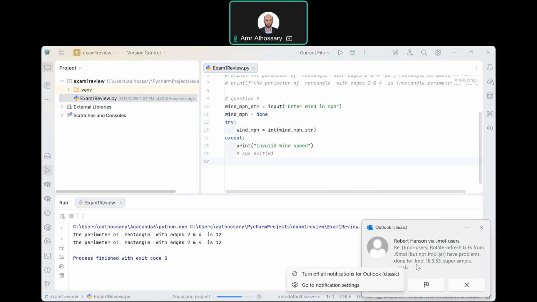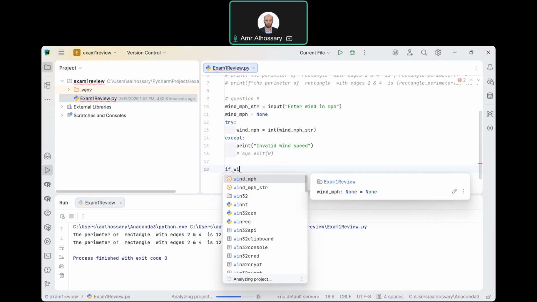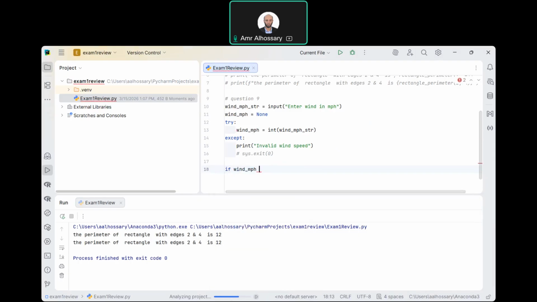So now we can check if wind MPH without string is not None. That means the conversion succeeded.